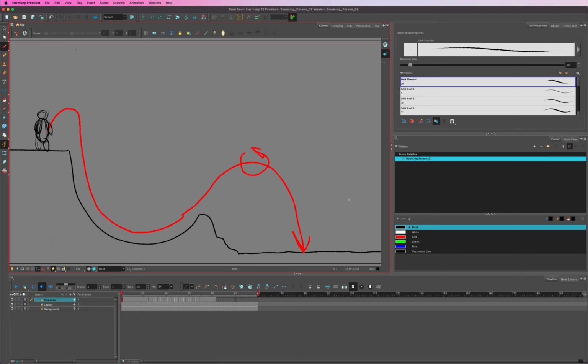Okay, a little time lapse and a musical interlude. Well, I scribbled this out. Typically, when I'm working on something like this, I'm working really, really fast, just trying to nail the action. I don't care what it looks like, and this is the way animators work, fast and loose.